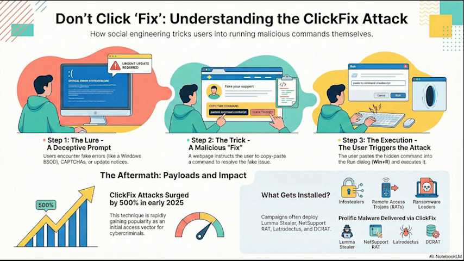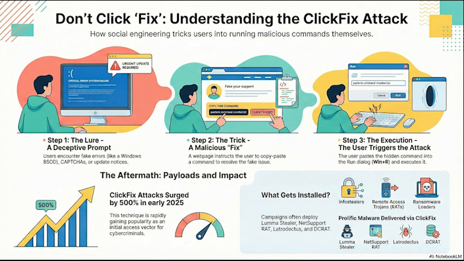Can you explain why using a compiler for execution is so stealthy? msbuild.exe is the Microsoft build engine. It's a core component used by developers to compile code. It is an inherently trusted binary on any Windows system with development tools. So by using msbuild.exe, the threat actor gets the system to use its own trusted tools to process and execute the malicious vproj file. This looks like a development task to many traditional security systems, not a malware execution. It's camouflage at the process level.